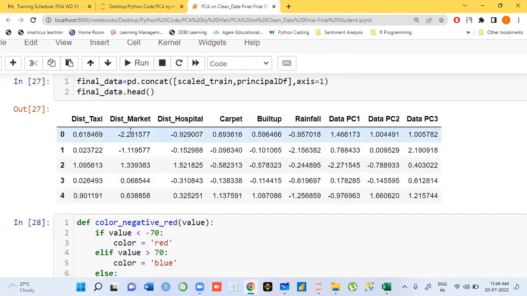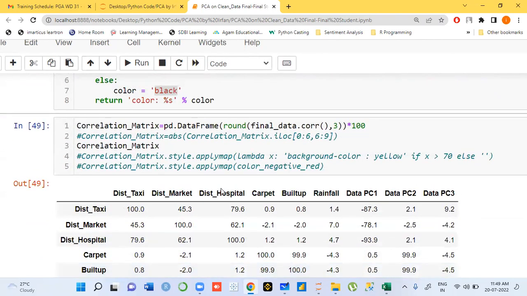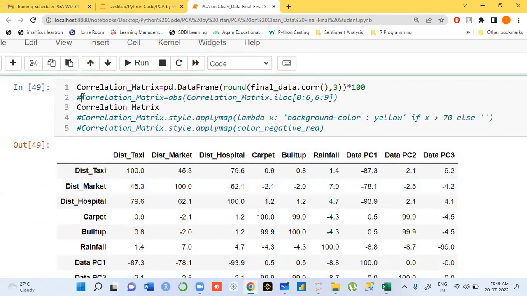If we have 3x, what should be the matrix size? Correlation matrix size. 3 cross 3, 4x, 4 cross 4. 9x. Clear. Why are we getting 9 cross 9? Okay. Now, guys, I say use iloc.